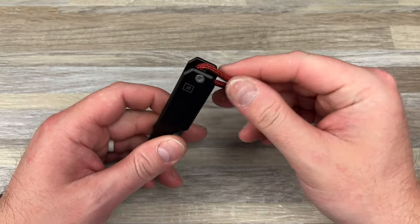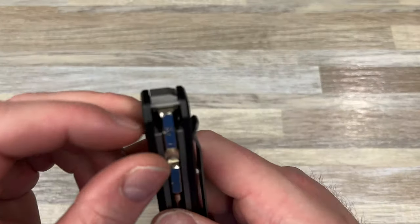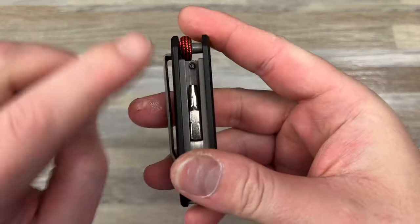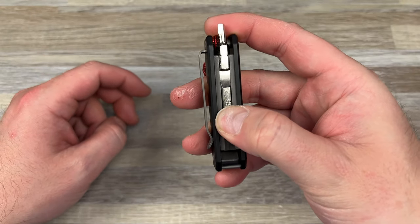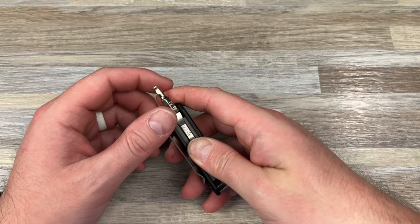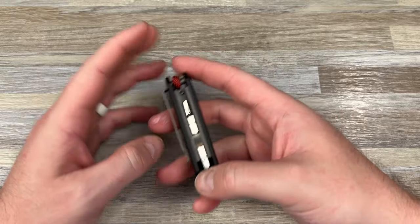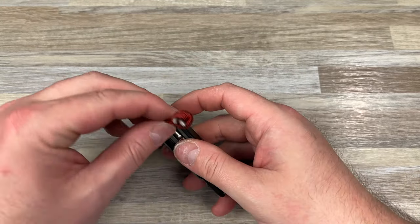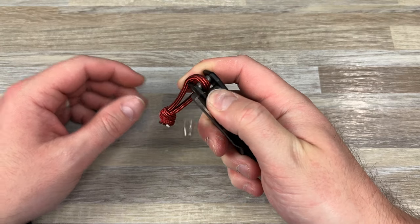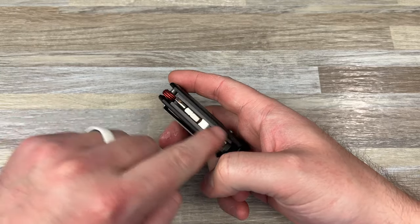The other thing I didn't really like is it stores two bits back here, and it has a stop pin so you can't slide the bits out that way. On this side it has a little retention detent thing, so you can slide up and then you have to get past that — it kind of holds it in place. When I was doing this in the unboxing I had a really hard time getting these out. Part of it is this lanyard — it kind of gets in the way.